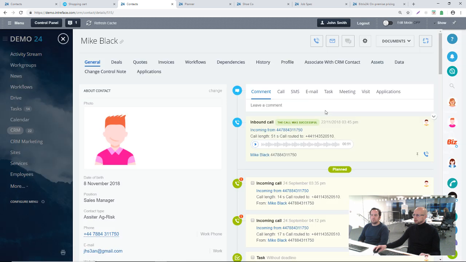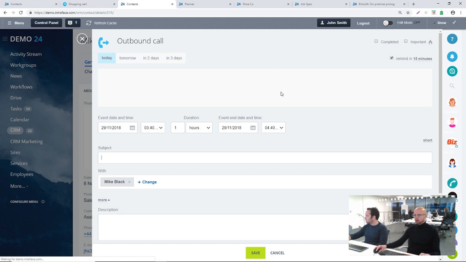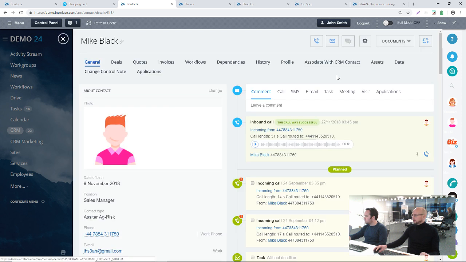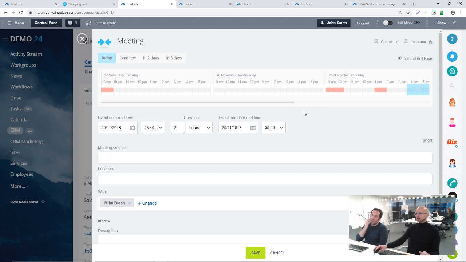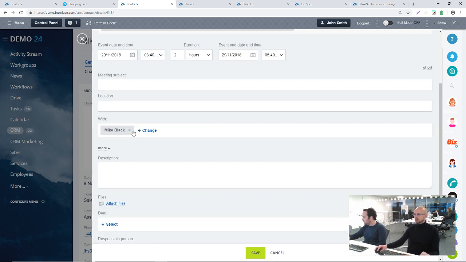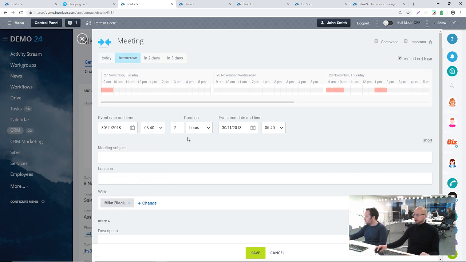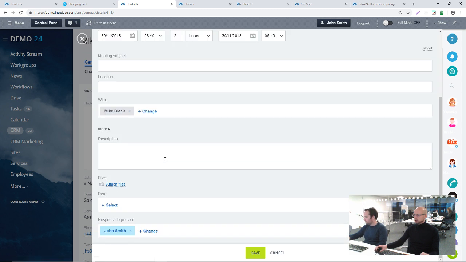Scheduling a call. I think you probably want a calendar event, but you can schedule in a call, and then you can view those calls in a filtered list by date. You can do other things, but you can create a meeting. So yes, you can book a calendar event against a CRM contact. Here you can see this is our CRM contact. It's added them in. Booking our date. We can put some description in there.